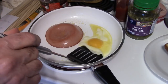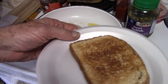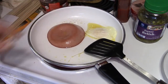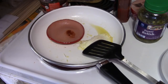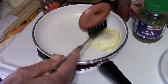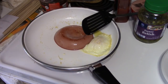Let's see if we can flip the egg here — might not have cooked long enough, but there we go. That will do. And this fried bologna will go on toast. The toast will have secret ketchup on it. I won't be putting relish or mustard on this sandwich; that will be the next sandwich. I will turn the heat off here and let this continue to cook a little bit, maybe flip it one more time. Fried bologna is delicious — you can eat it in your kitchen, when traveling on a boxcar cross country, or in the back seat of your Rolls Royce. It will still taste good.